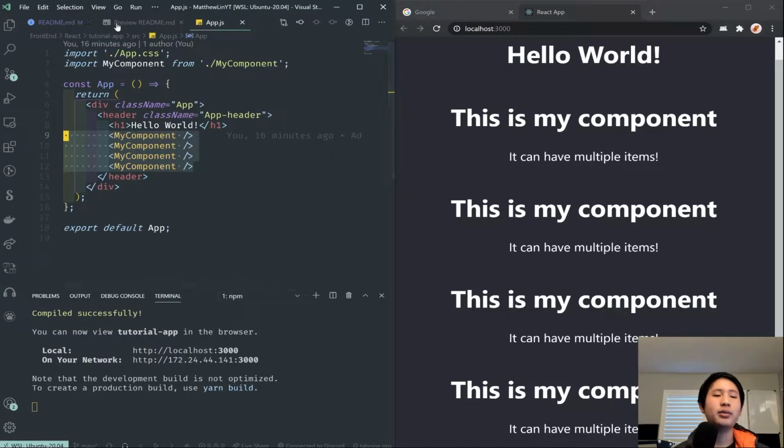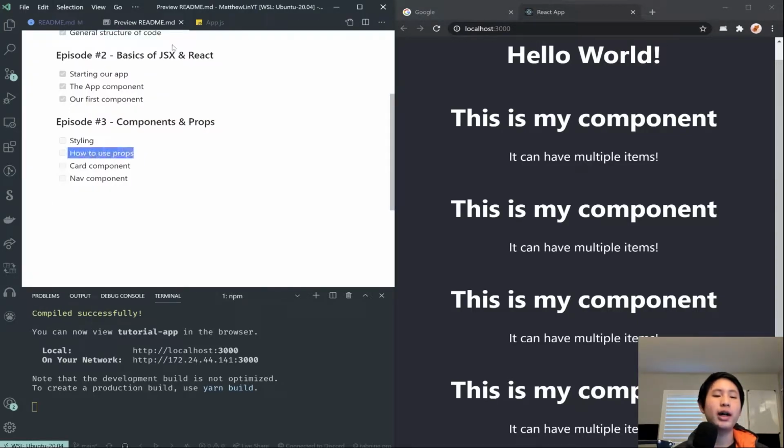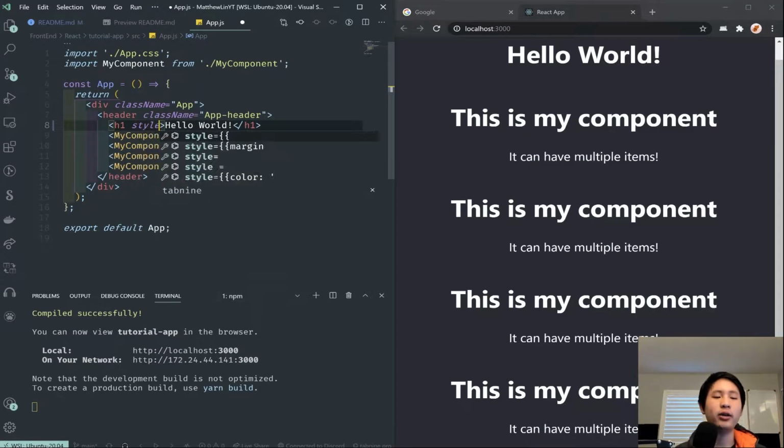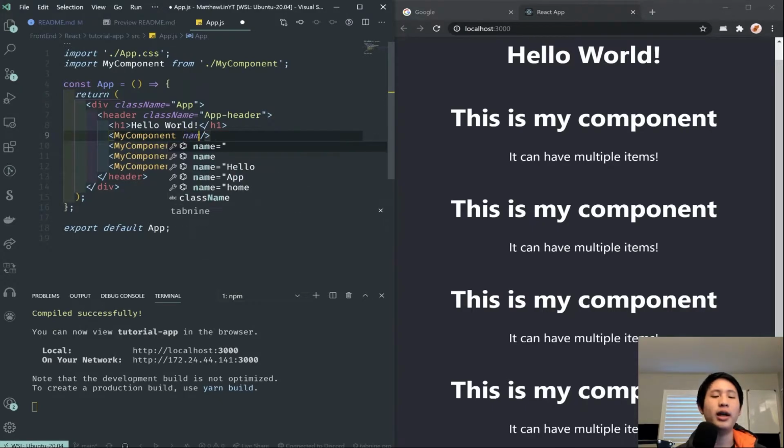So there is a concept called props in React, which allows us to do something along the lines of passing properties to these components, as you would to an h1, for example. You could pass it an href or an src, or a source, or a style prop or property, and you could pass it data that way. You can do very similar things to components and say data or name is equal to, and then you could pass it a string, or you could even pass it this bracket here.